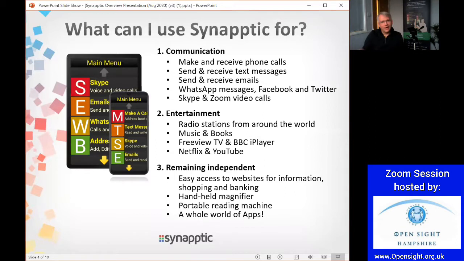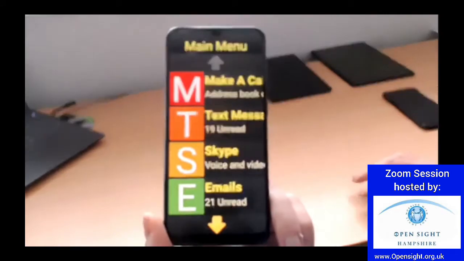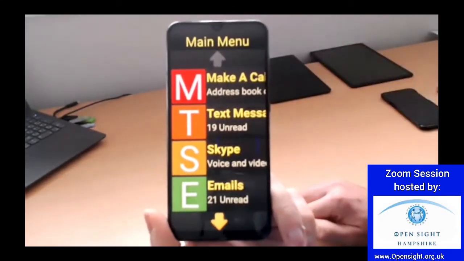But the menus are pretty much exactly the same for a tablet as well. So let me switch around my camera to show the phone. Okay, so hopefully you can see that okay.